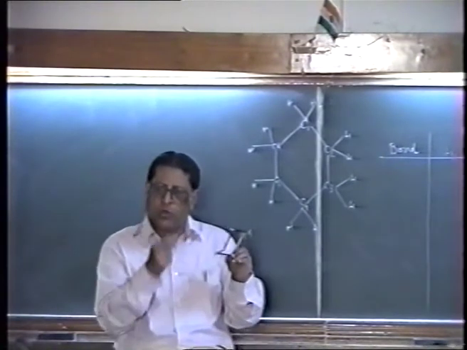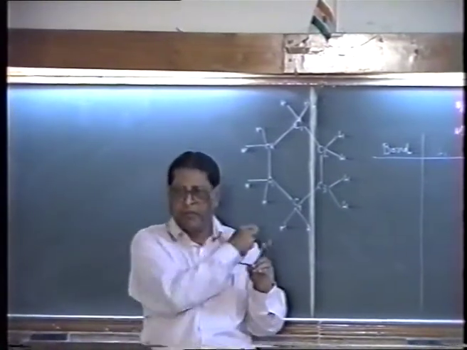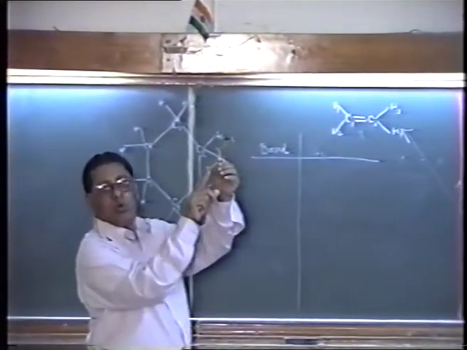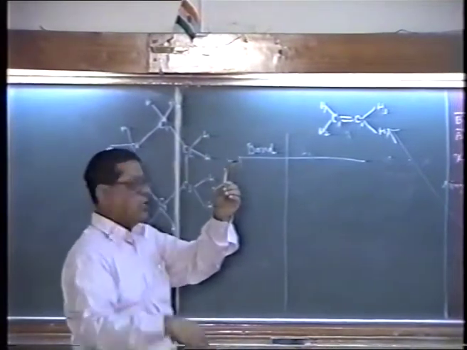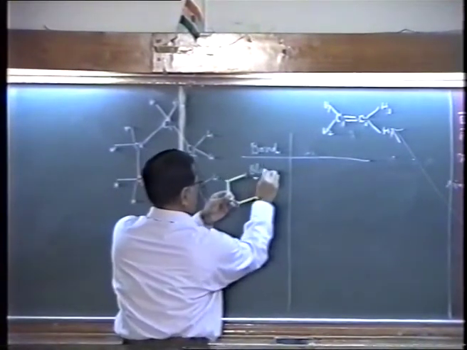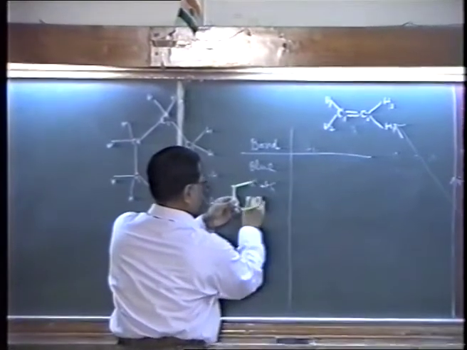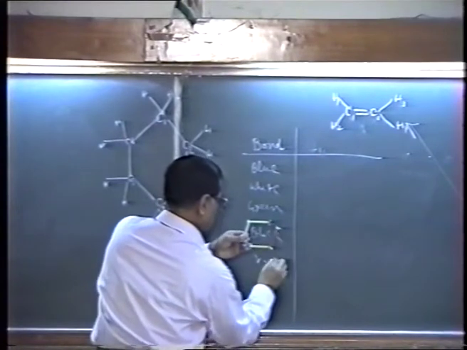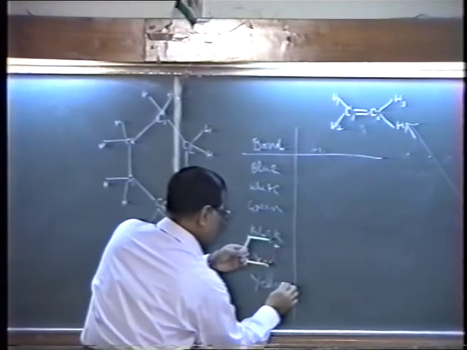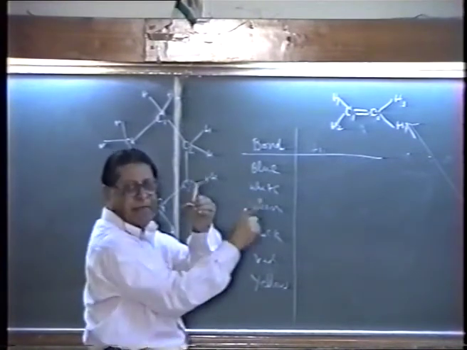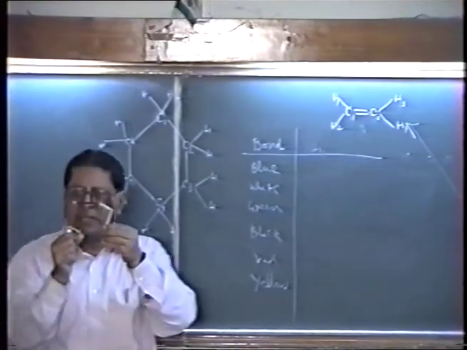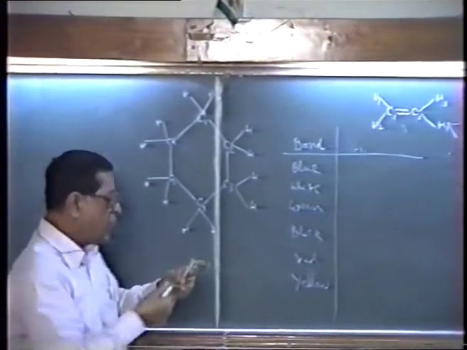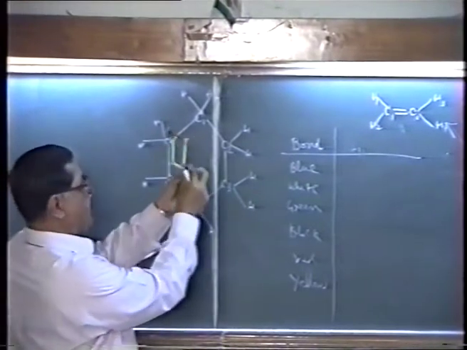Now, I am going to quickly go through that. And you believe me what I am going to say when I am writing on the board. So first, I am going to take, let us say, the bond which is blue here. And I am going in this direction. So, I will first have a blue, then white, then green, then black, then red, then yellow. That means these form the bond BC. Since I have considered only the internal torsion angles, the other 2 atoms A and D are automatically fixed for me. So now let me just look at only one and keep it this way.